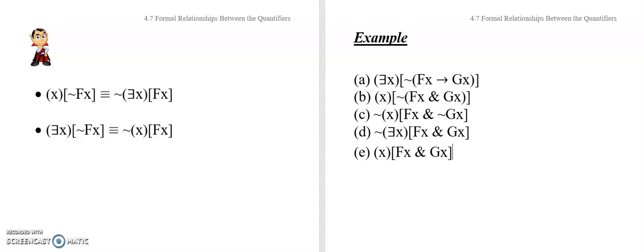Okay, so this one, there are different ways you can imagine this. One way is to imagine it with two negations out here, and then you take this one and move it to the inside. So let's do it that way. We're going to move it inside, and it's going to range over the whole thing. Of course, we have to add our existential quantifier there, and so it would result in this expression. That's what it would look like in terms of the existential quantifier.